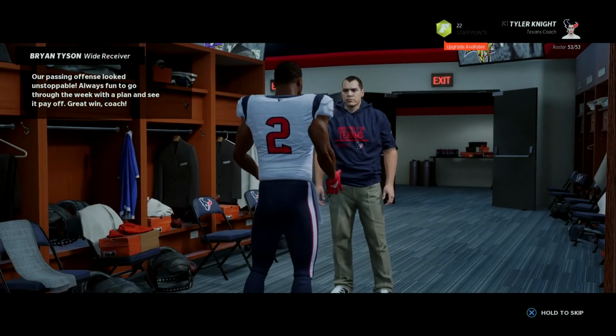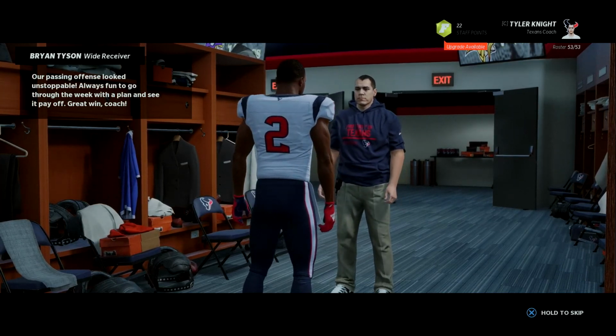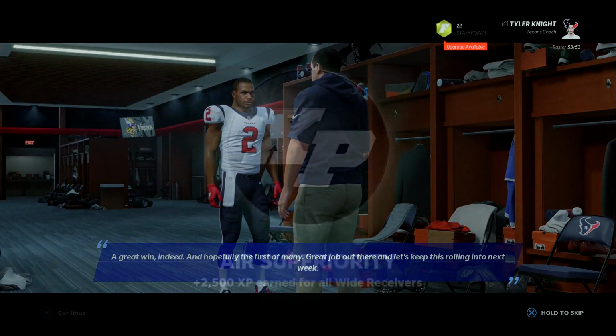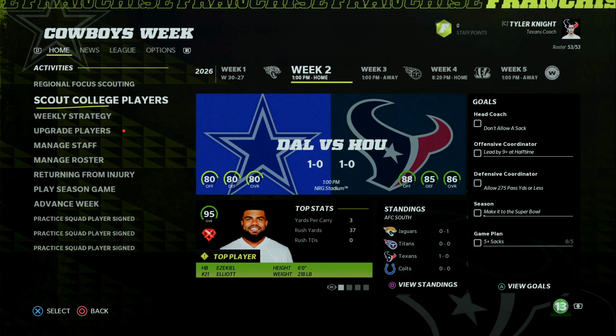Our offense looked unstoppable. Always fun to go through the week with a plan and see it pay off. Great win, coach. Well, thank you, star receiver Brian Tyson. A great win indeed, and hopefully the first of many. Great job out there, and let's keep this rolling into next week. 2,500 XP for all wide receivers. That's actually going to be big for those young guys. Pretty much exactly what I thought was going to happen happened.